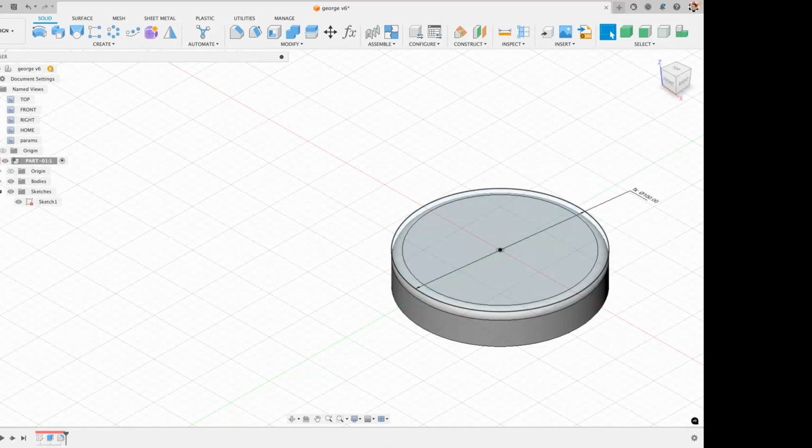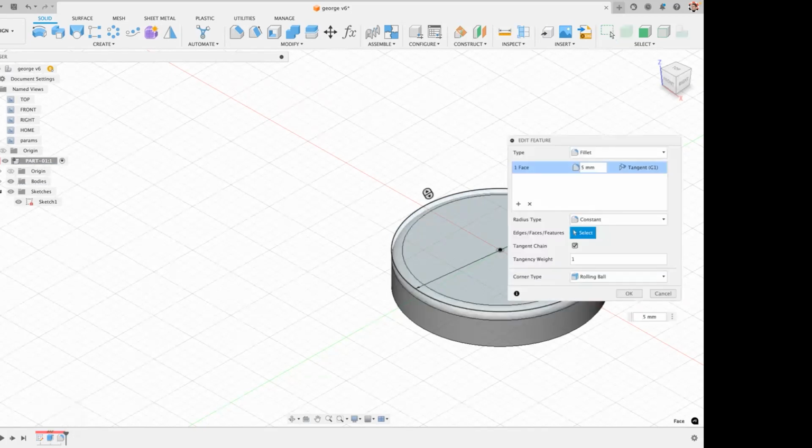That is this field right here. It automatically pulled that one off for us, and it automatically highlighted it, waiting for us to type. Let's do 5, enter. And now we should have a little fillet here that's 5.